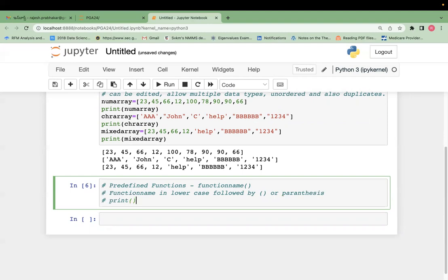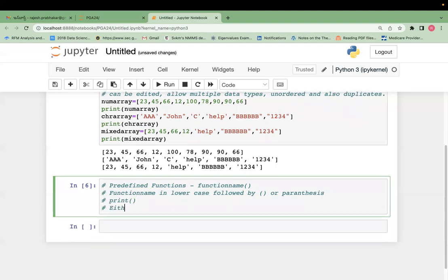Every predefined function in Python must have parentheses, except two or three where we have an exception, like shape and dtypes. The rest of all functions must have parentheses. Either the parentheses are null, or arguments are given in the parentheses.